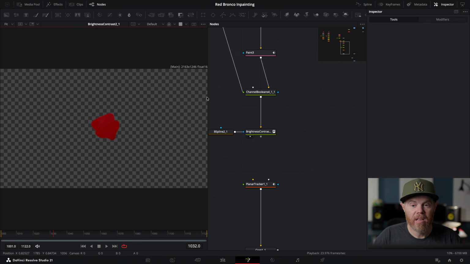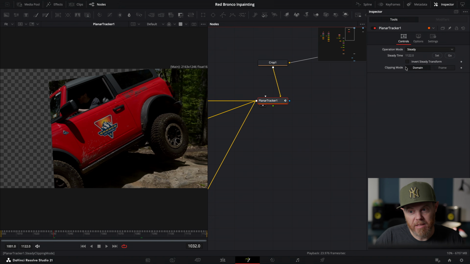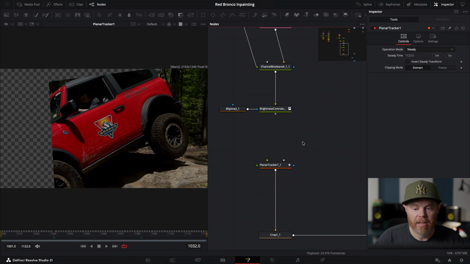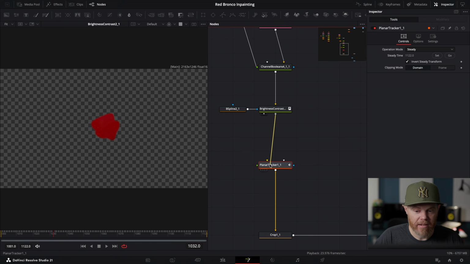We just need to get this thing to move again, set it to the original canvas, and merge over the original. And then we'll talk about regraining, which is actually not that difficult to do either. In lesson 1, if you recall, we stabilized using the planar tracker, right? We took a copy of this and we paste that copy of the planar tracker down here at the end of the flow, because this is what's going to allow us to reintroduce the movement to the patch. So all you do to reintroduce the original movement, or match move again, is click the box that says invert steady transform. We'll plug our patch directly into there, and you'll see right away we've got a moving patch that has the texture, that has the lighting changes.